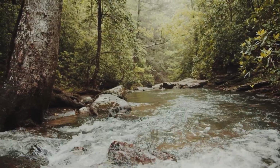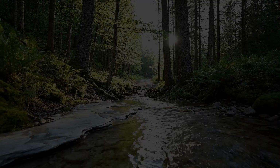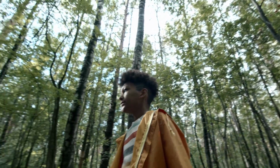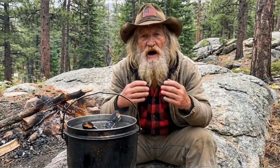Laurel grows thick along wet hollows and drainages. Stop forcing your way through the branches and feel the slope beneath your boots. Follow it downhill. Water is usually close, and water leads toward open ground, roads, or settlements. Panic makes the thicket smaller and your choices worse. The drainage gives you direction when your eyes cannot.